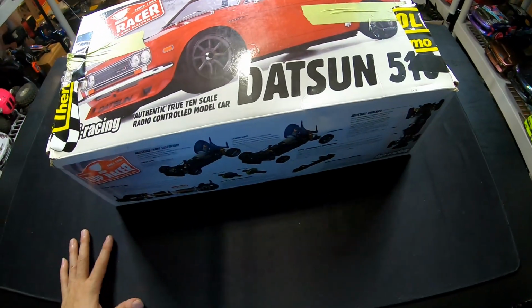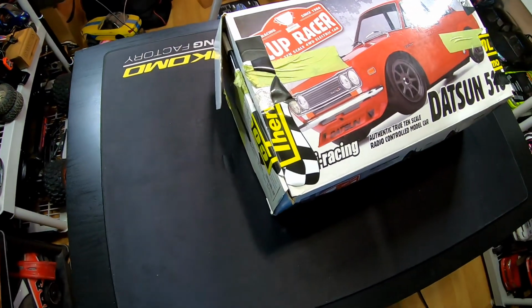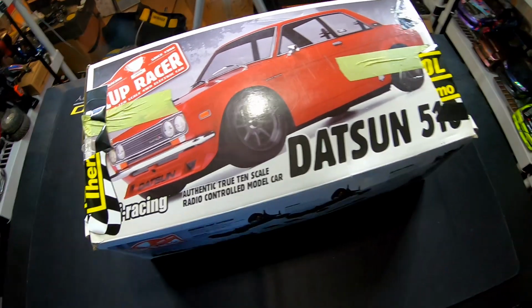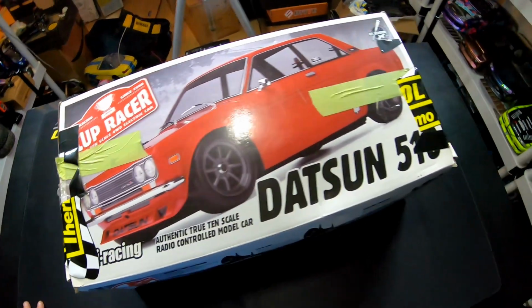Let me know if you have one and what you think of the barn find. If you want to see more of this, people just have to lend stuff. Lend me your old car, I'll film a video of it and give it back to you, or maybe we can do some trading. You get something and I'll get some vintage barn findy thing.